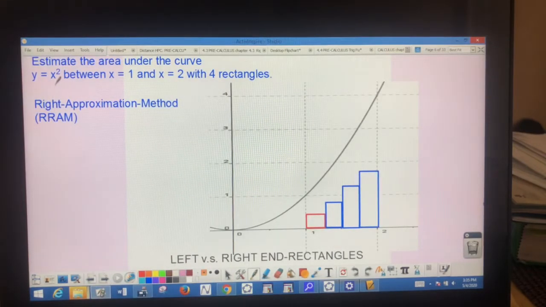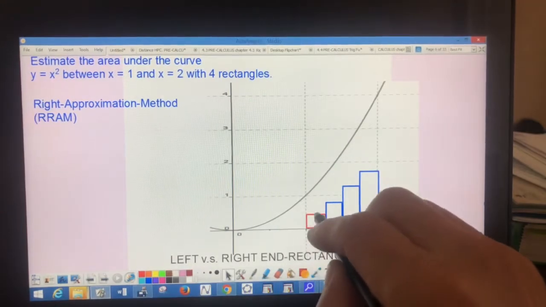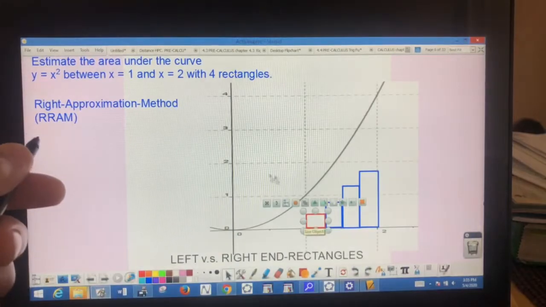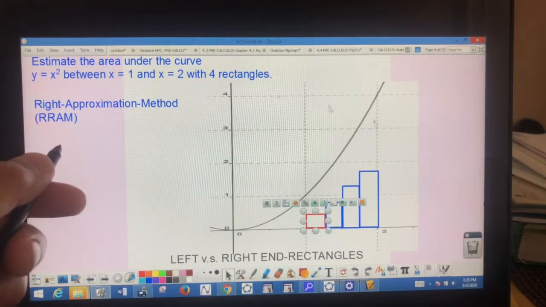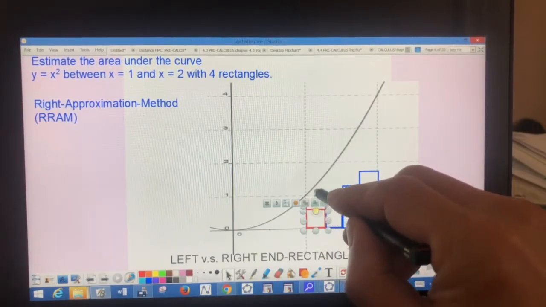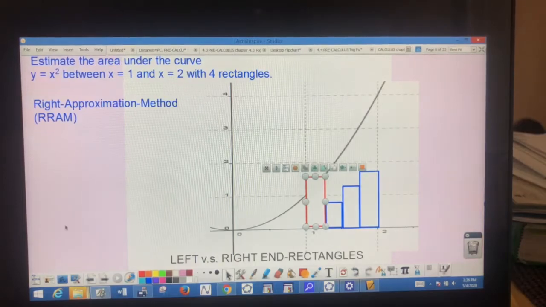So here's a function f of x equals x squared, just like the first picture you saw earlier. So here I'm going to do my right-end approximation, okay, according to this. And I'm doing 4 rectangles, all right? So 4 rectangles, right end. Let's calculate the first one. I'm going up there, touching that side. So now, I'm not quite getting the bottom of that, just visualizing it.